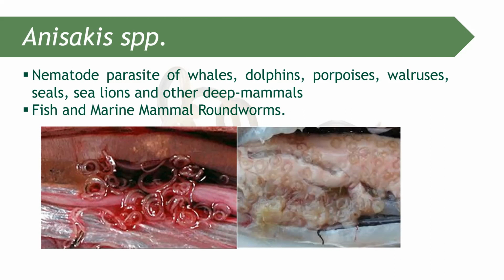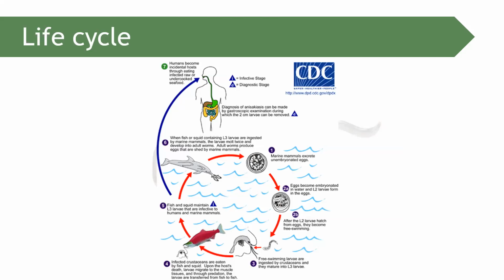I was able to see Anisakis species in person sa totoong buhay. Nakabili po kami ng isda na merong Anisakis species. And I will never forget that experience. I was able to see Anisakis species from the fish that I love to eat. Okay? So the life cycle includes consumption of contaminated fish, raw or undercooked fish.